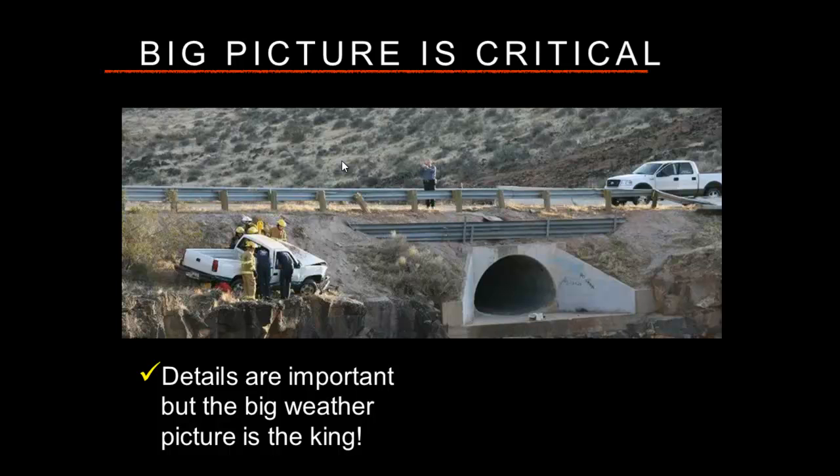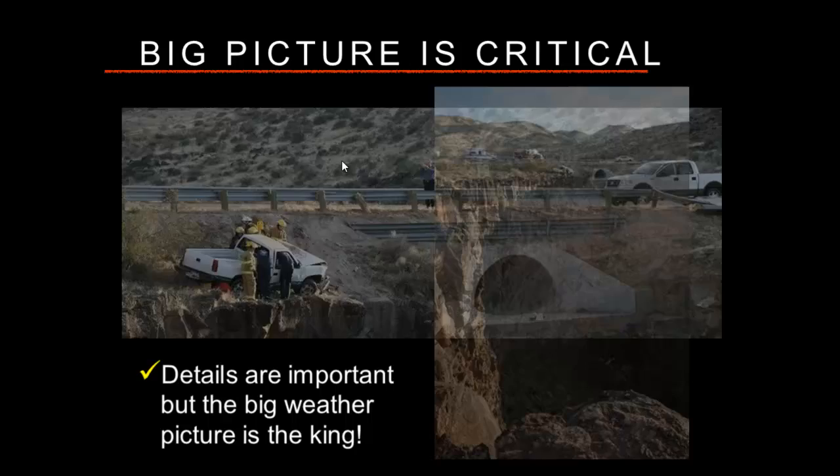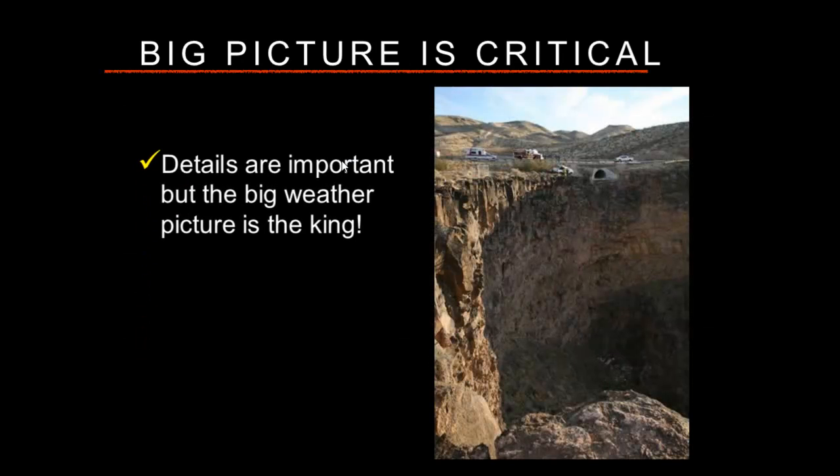When you look at this particular image, you're seeing a pickup truck that has evidently turned over and broken through the guardrail. Certainly that driver was very lucky, but it's not until you see the big picture that it really comes into focus. So again, details are important, but that big weather picture is the king.